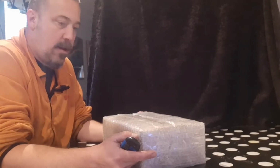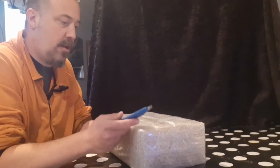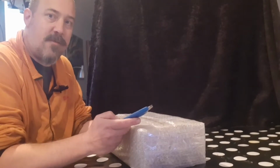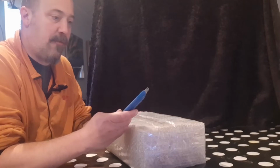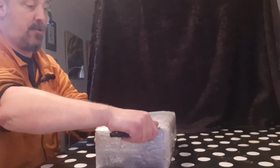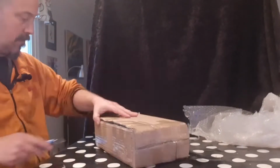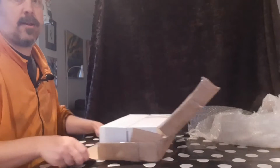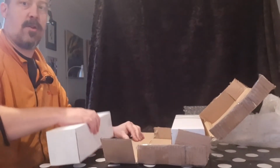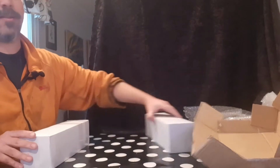So the repaired knife valves are mounted and the pond is filling up, and meanwhile I thought I should do an unboxing. I have never done an unboxing before. So let's see what's in this package. Inside the box are two other boxes. So let's see what's inside them.